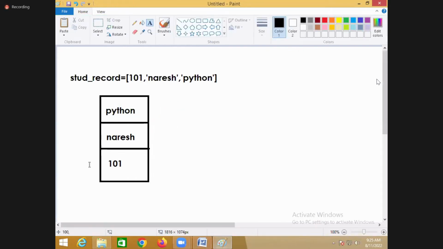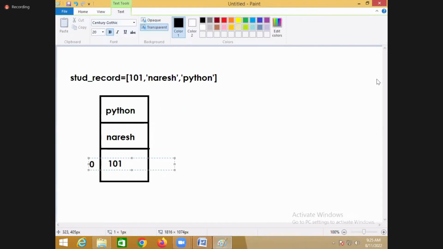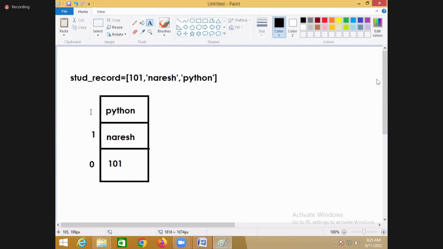Each value is identified with an index: 0, 1, 2. To access the roll number I use 0, the name 1, the course 2.